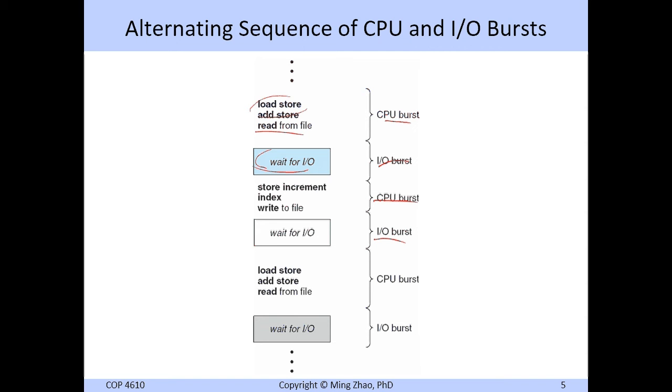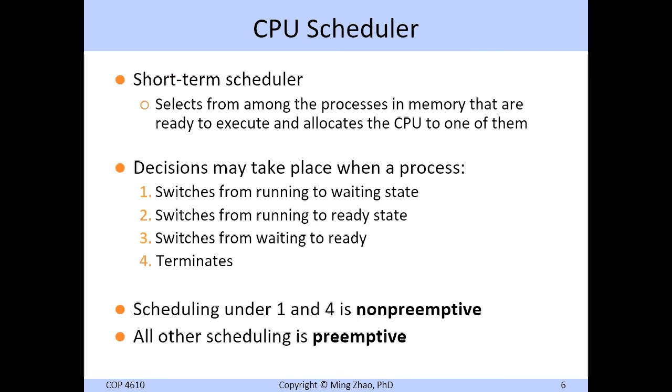In this example, the I/Os we're talking about are file I/Os, reading from the input file and writing to the output file. But there can be other types of I/O. For example, the process needs to read input from the keyboard and output the result to the display. Those are I/Os too. No matter what kind of I/O, this CPU burst and I/O burst pattern is generally followed by typical processes. So these are the observations the CPU schedulers are designed based on: the CPU burst, I/O burst pattern, and the short duration of a CPU burst.